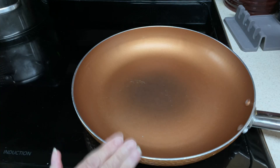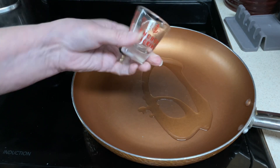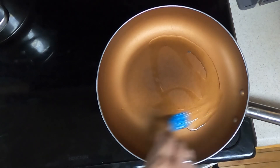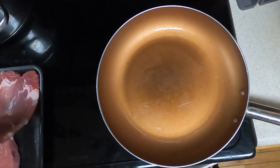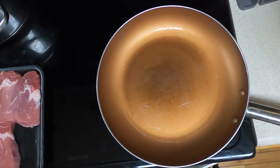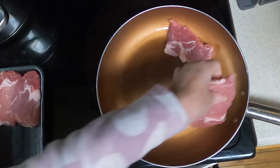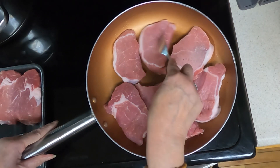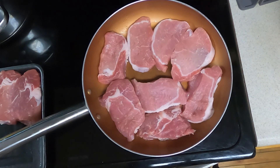So let's begin. Take a large pan, take your one tablespoon of oil and heat that up over medium-high heat. Then take your pork chops — I'm not sure if eight of them will fit in the pan; if not I'll just do it in two bunches. Lay these in there in the hot oil. You really don't want to crowd the pan, but I don't want to make two batches. Brown them on both sides.